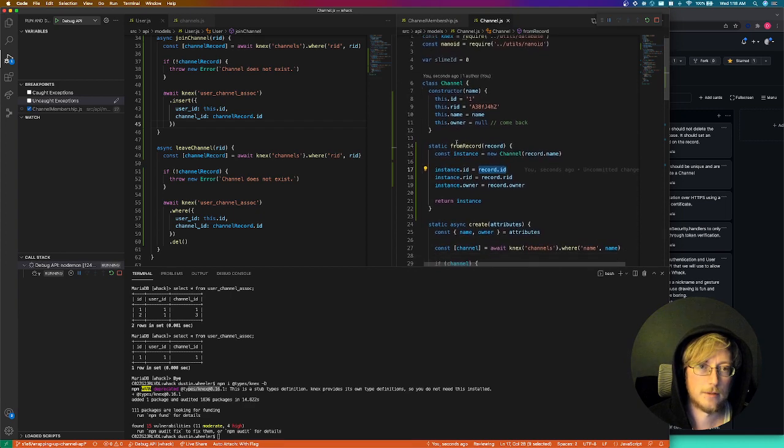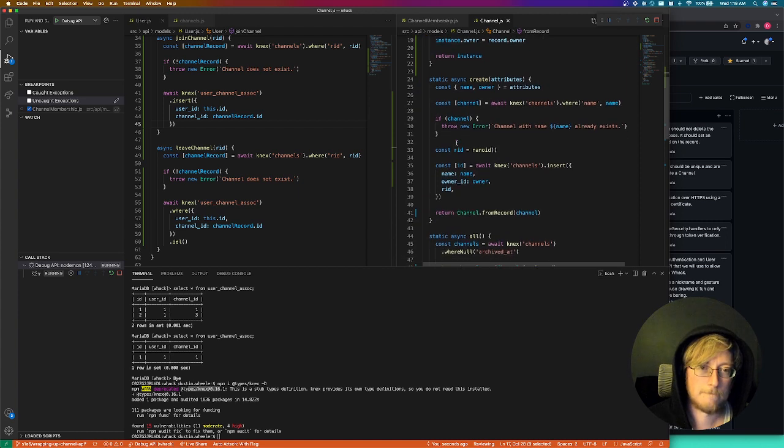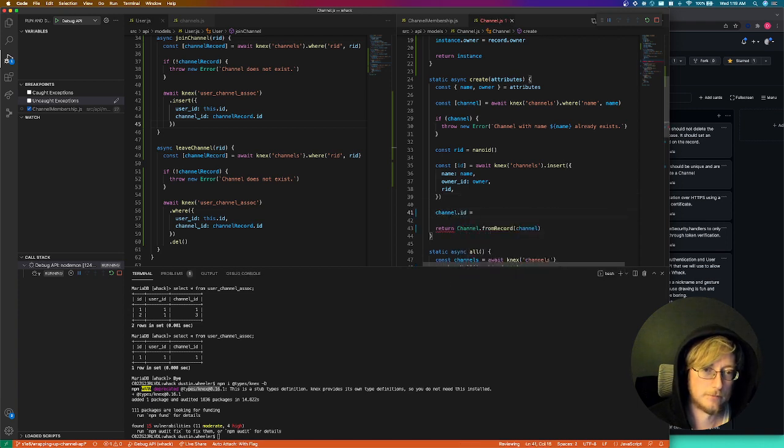So let's think a little bit. The pragmatist in me says just set it here and move on, because it's a one-off on creates. The purist is like, okay, well, I'm going to add an ID prop here, an ID dependency, and then you'd have everything. But let's stick with this for right now.